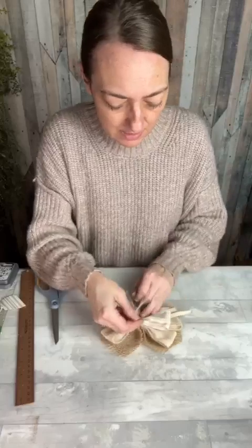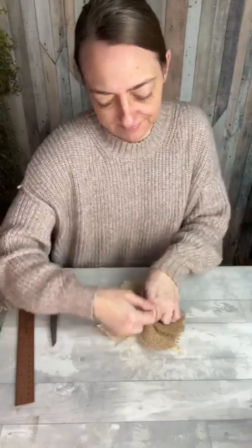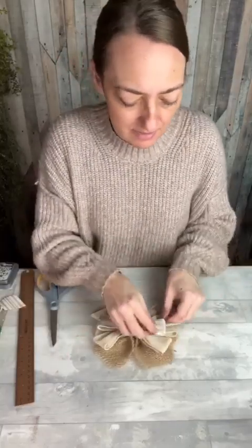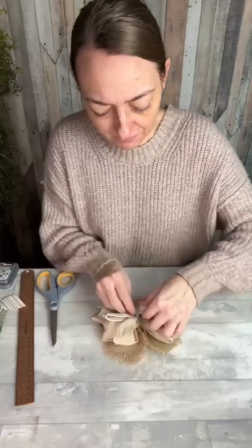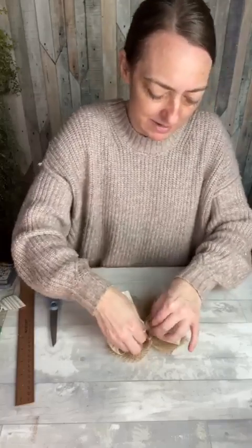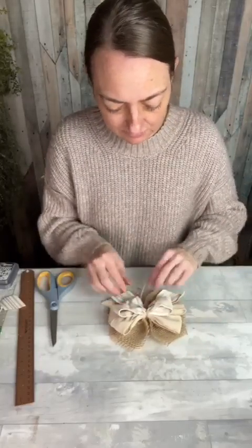All right, I think that's going to be really nice. So I'm going to flip it over and tie it in the back here. And just tie a knot, and then you can fluff it up. It gets a little squished whenever you flip it over, but you can separate all your pieces out. And I may end up going back and adding another loop of this striped color, but we'll see. I may like it like this. We'll leave it like this for now. But anyways, here we go.